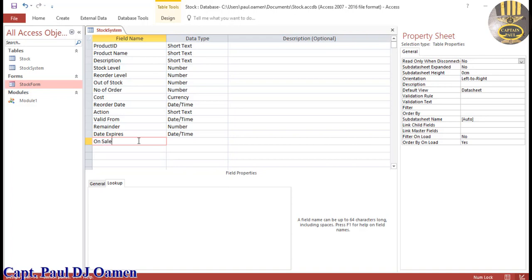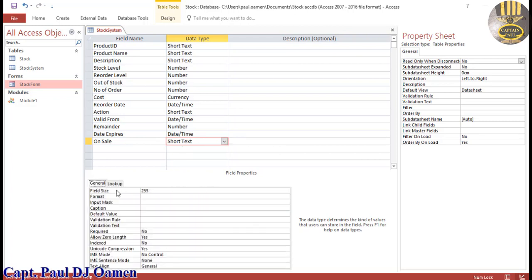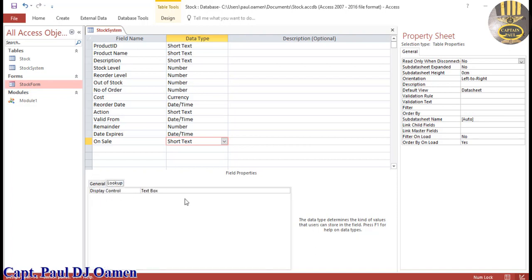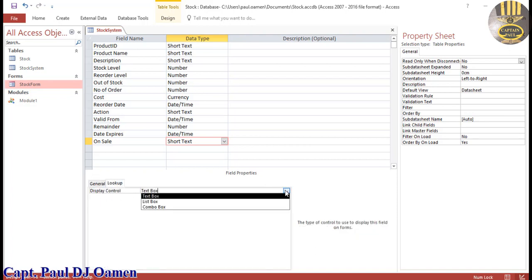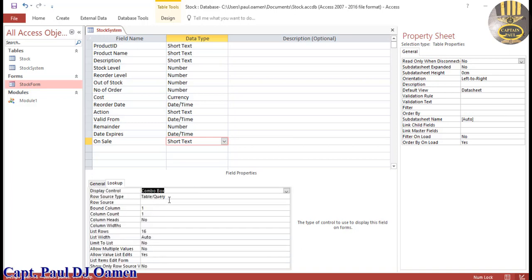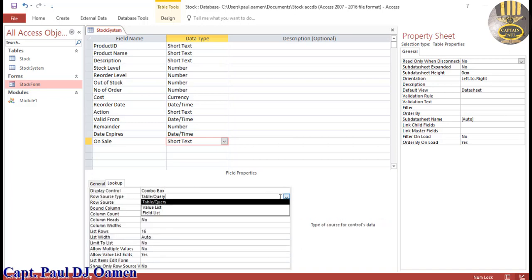Then on sales. On sales, we're going to be using short field as well, but the thing is we have to come straight to the lookup here. You see, not general, go to the lookup display control. The control I intend to use for that is going to be combo box, and we change the source to value list, and in here we enter if it's on sales or not.